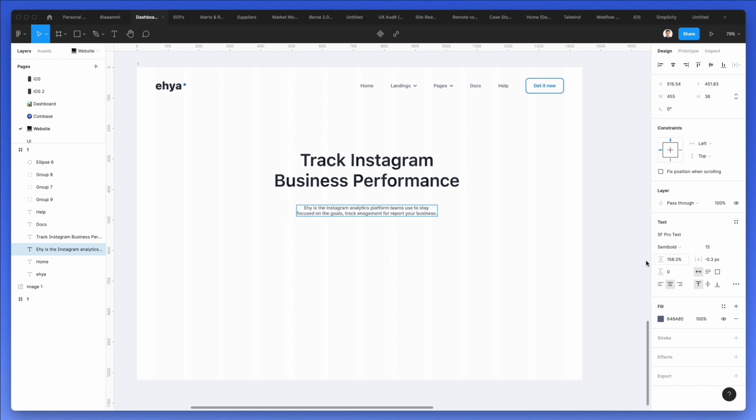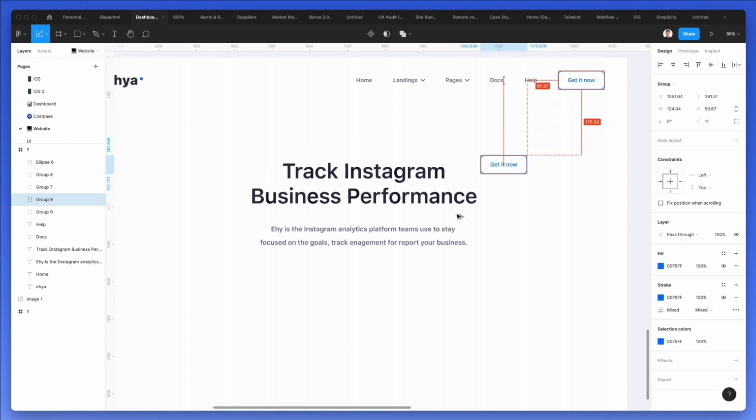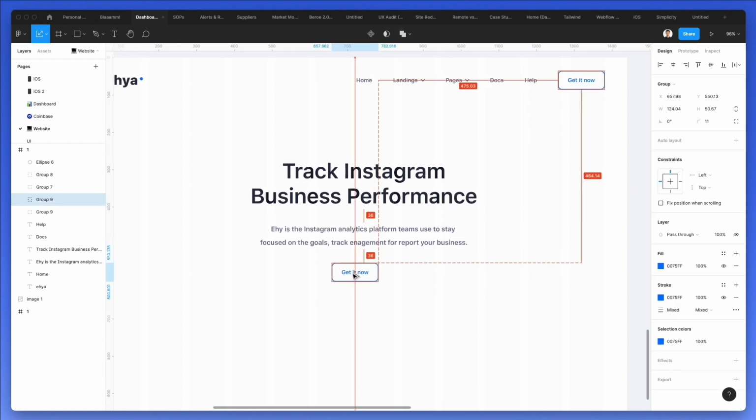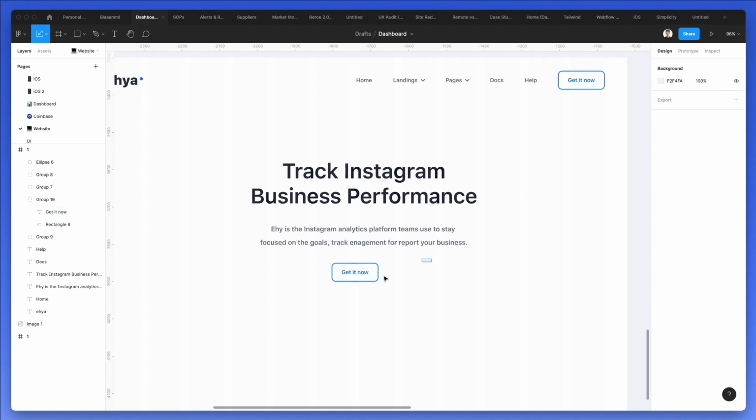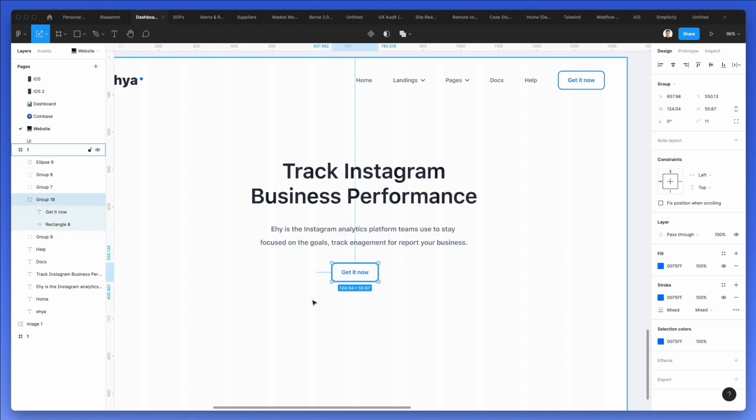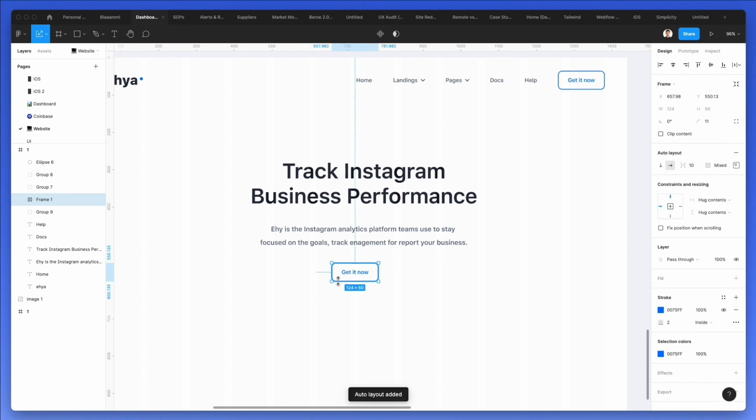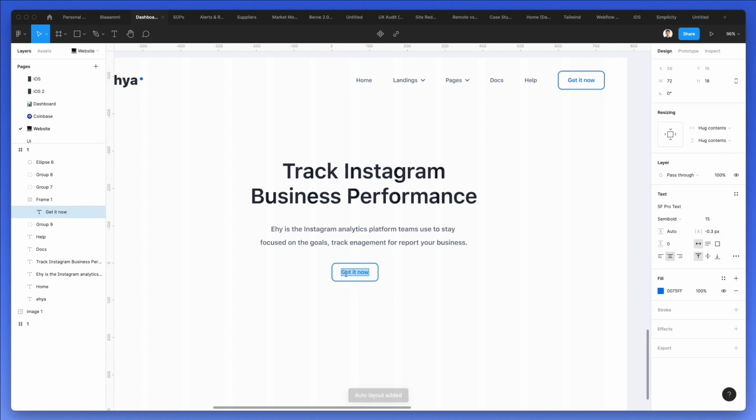Let's bring it down. Let's increase the height between one sentence and the other. We're also going to make it bigger, probably around this value. And let's go over here. Let's duplicate this button, and we're going to write, actually, let's see how we can do. Can ungroup it, auto layout, and get 14 days trial.